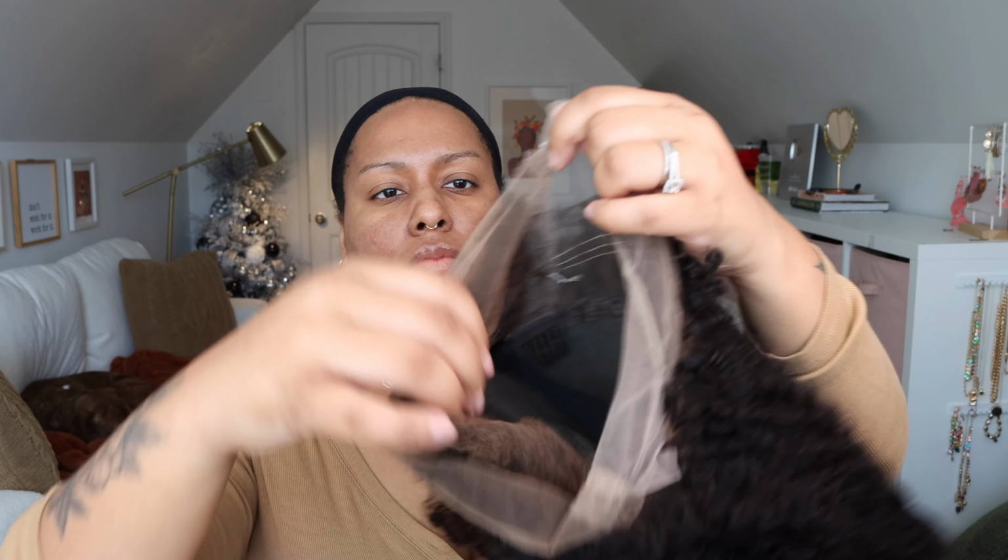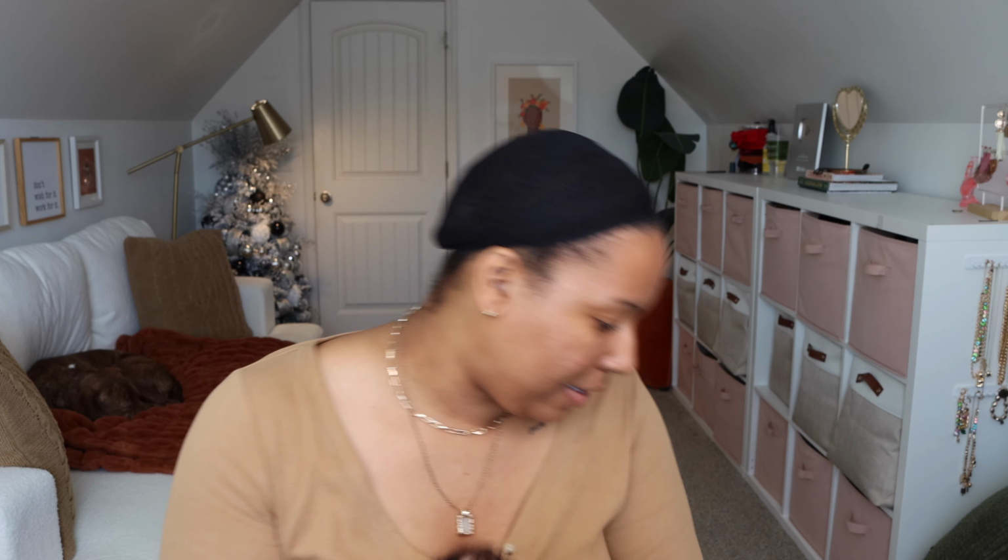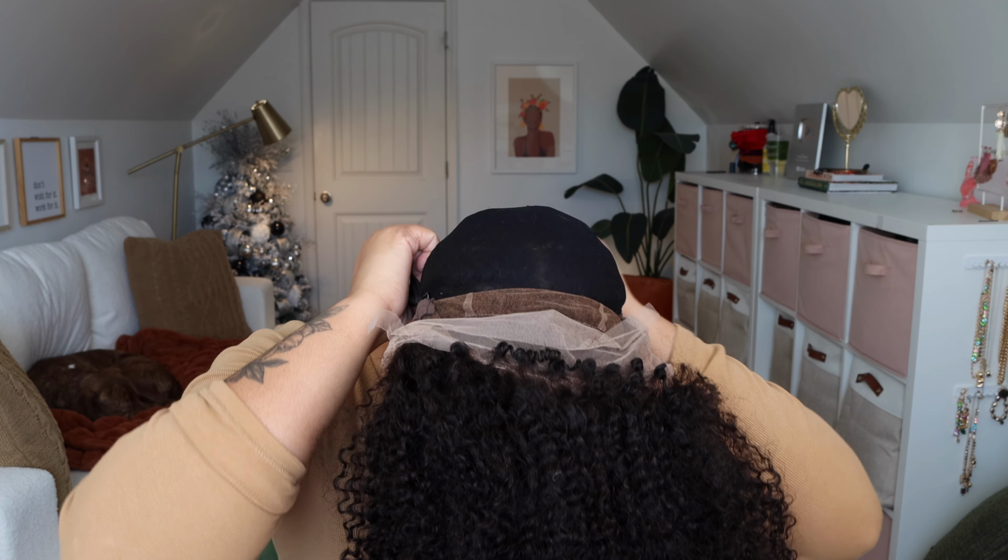It does have the curly edges on there, and to me they do match the rest of the wig, but they look kind of crazy, but we'll fix that up. So I have this wig in 20 inches in a natural color, 180% density, and of course this texture is curly. So I'm going to go ahead and try this wig on before I cut the lace and see what we got going on. This adjustable strap is pretty tight, so I'm going to loosen it up so it's easier for me to put it on my head.